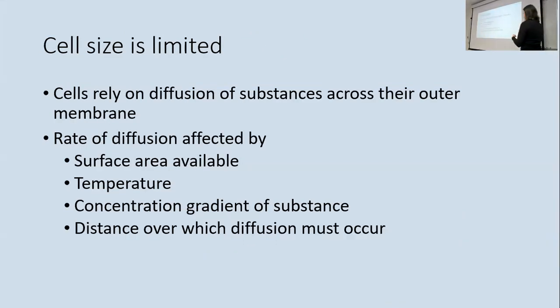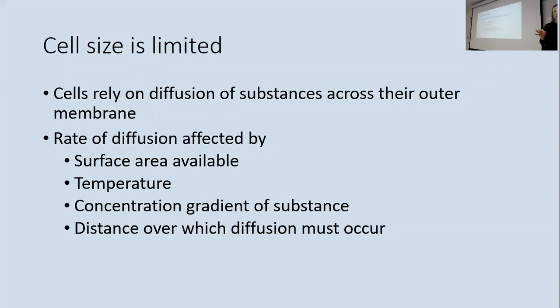So cells have a place to put their DNA. They've got ribosomes, they've got cytoplasm, they've got plasma membrane, and they are generally small. And there are reasons, right? It's not just they just happen to be small. They're small because they can't be big. That sounds funny, but it's true.